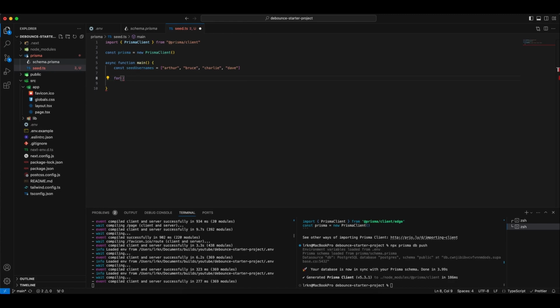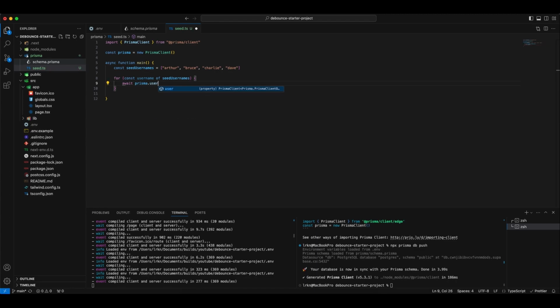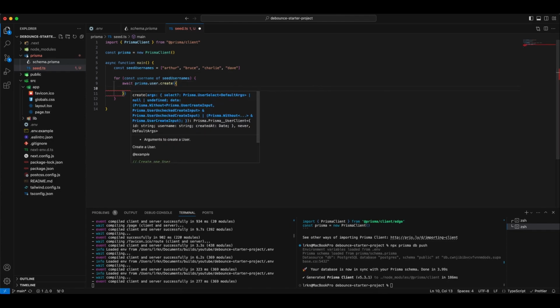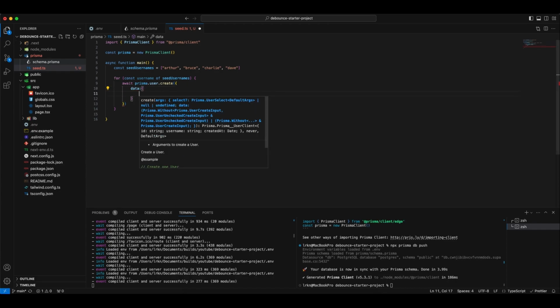So for const username of seedUsernames, we're going to await prisma.user.create, and our data is just going to be username.